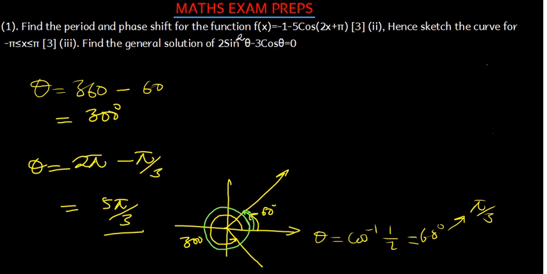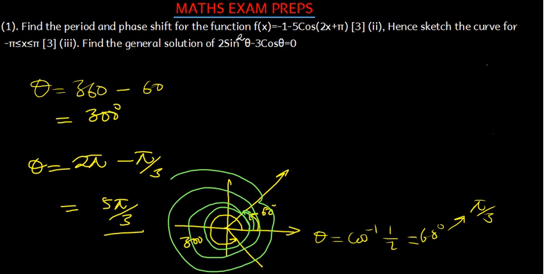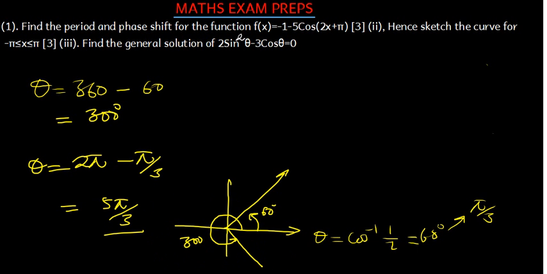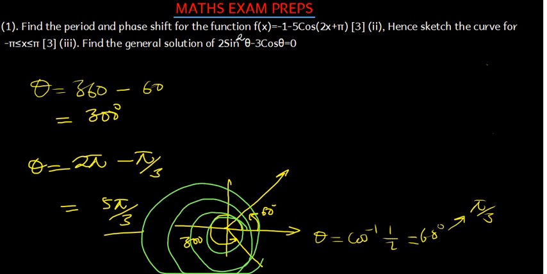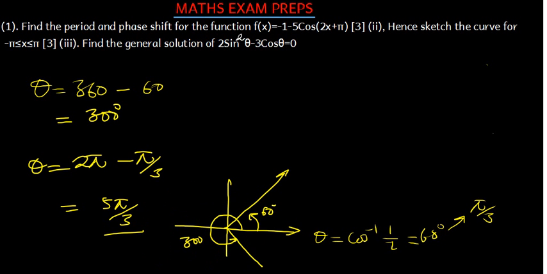We can also make a revolution and we will reach there, another revolution will reach there, another revolution will reach there. It doesn't matter the number of revolutions, we'll be reaching there. That's a general solution. Same with the other one. If we go like this, we'll reach there, again another revolution will reach there. All we are doing is making a complete revolution, because we are starting from the beginning to that point, and then again to that point, another revolution. In other words, to the very angle which we find, we are just adding 360. The answer we find, we add another 360, another 360, another 360.